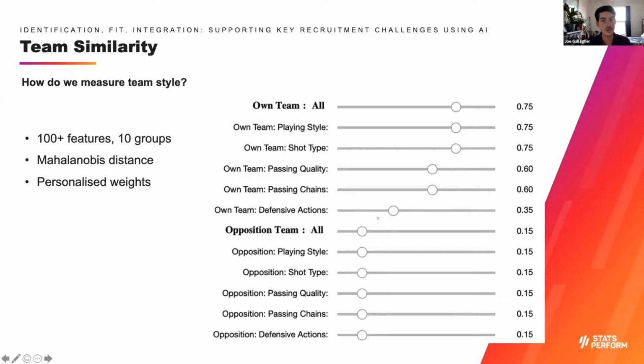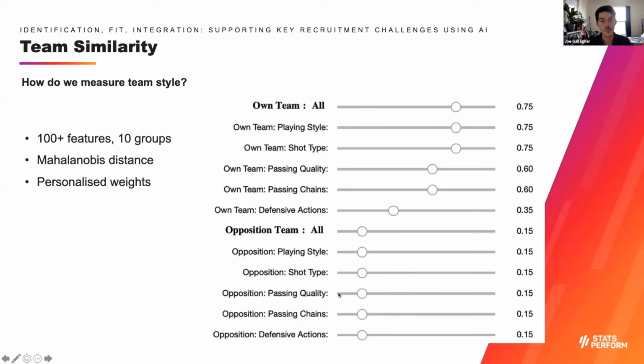And we can also build an out of possession similarity profile. So these top ones are basically on the ball actions, and for the bottom one we use opposition allowed features. These are things that a player allows their opponent to do when they're on the pitch. That's things like how the opponent is allowed to operate in terms of playing style, what kind of shot quality and from which areas of the pitch they shoot, how their passing looks and where they operate, where they're defending, things like that. And we put a pretty low rating on this here because we're more interested in possession features maybe for someone like Doku.